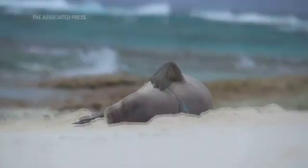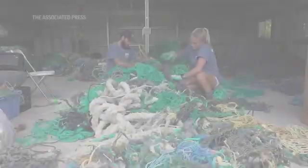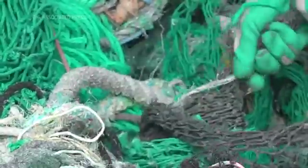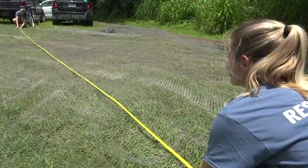Also marine mammal entanglement here in Hawaii, such as the Hawaiian monk seal. And then also iconic species such as sea turtles get entangled in this stuff. And then additionally, these nets bulldoze over our reefs before they hit shore. So they leave a path of destruction, pulling coral heads out.